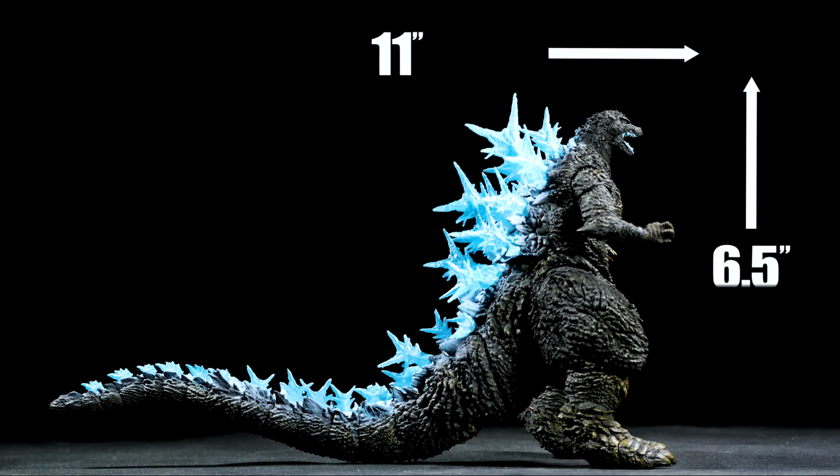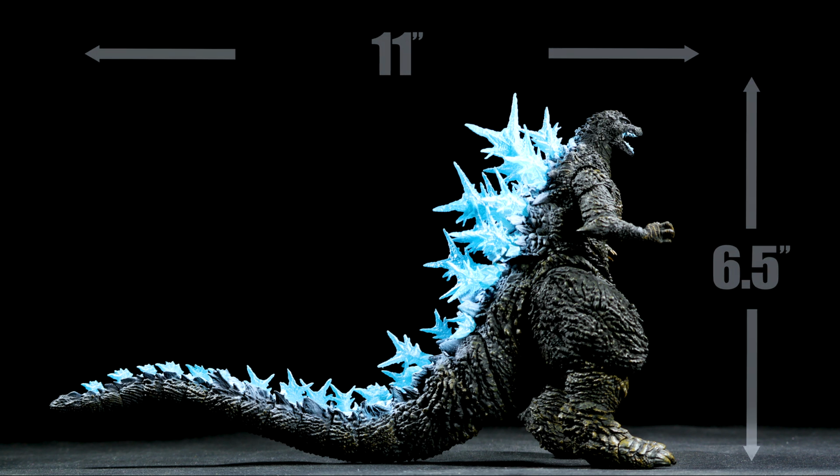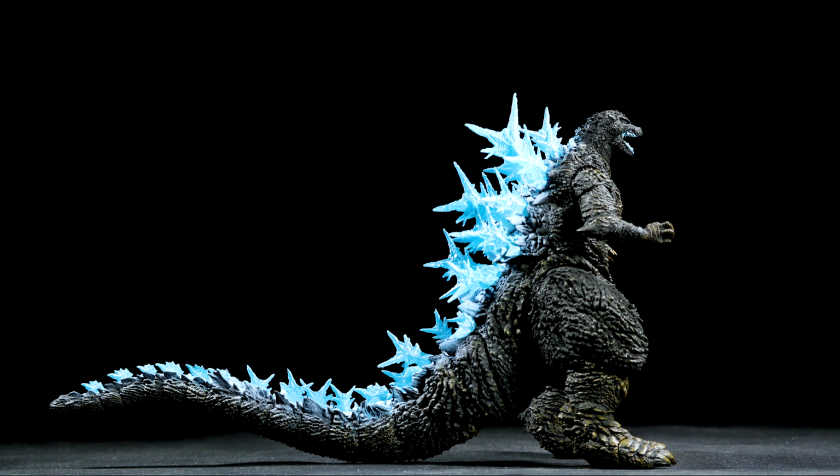Godzilla is in the 6-inch scale, standing 6.5 inches tall and roughly 11 inches head to tail. Now, to save time, if you want to see how Godzilla looks next to our other figures, or how well he can move, click the card on screen right now to watch my review of the original S.H.MonsterArts Godzilla -1. And also, yes, the dorsal fin just below the head can move as well.